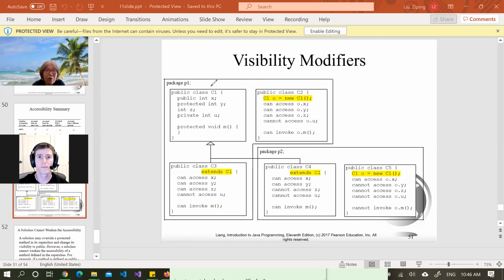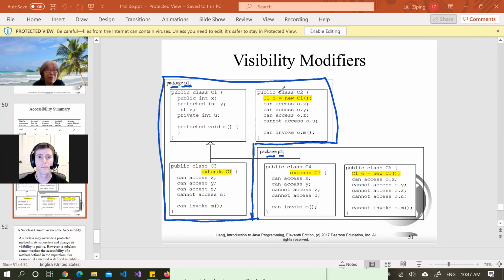We can take a look. Here you have two different packages, package 1 and package 2. The first package has three classes, C1, C2, and C3, and C3 extends C1, so it's a subclass. Here you have public, protected, this is the default one, and this is private.